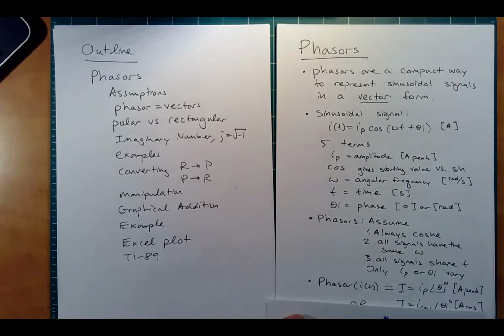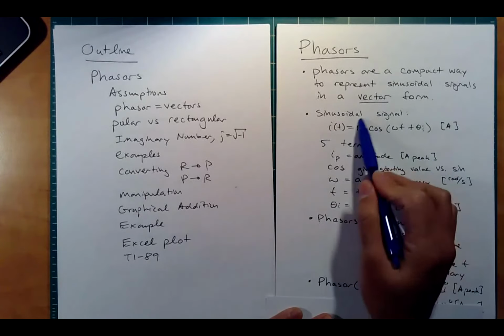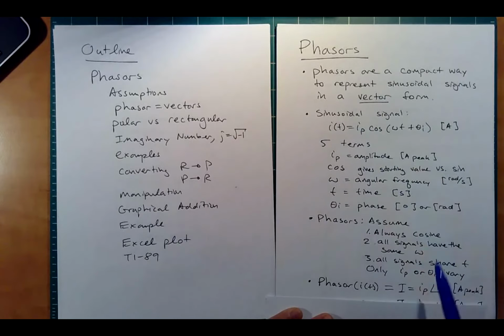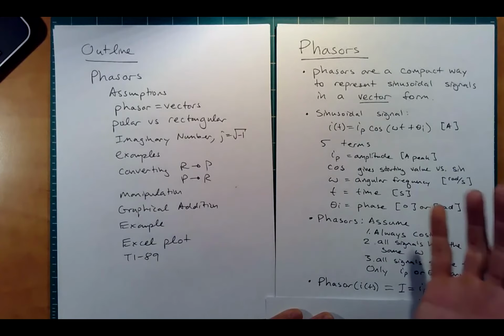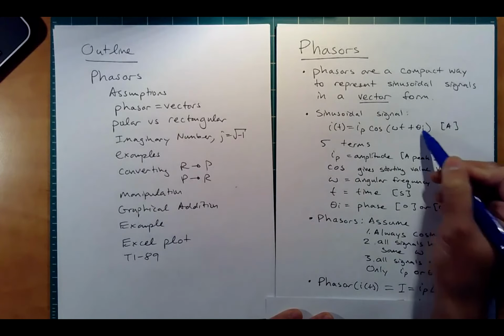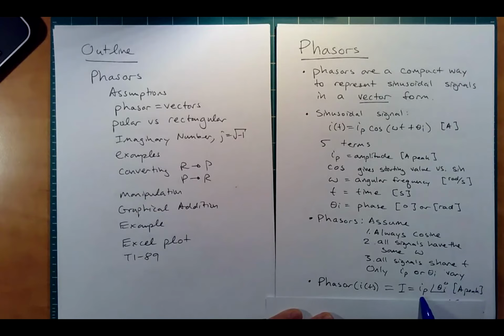And so we can represent the phasor version of this as just the amplitude, and then we use this angle notation. So it's literally an angle, and then we put the phase angle in here. You can kind of see this is why they call them phasors, because they really look at that phase angle. And notice I have I peak. What I'm going to do, and I expect everyone to do it, is put A peak or AP for the unit. So not just amps, but amps peak, and if it's volts, volts peak.